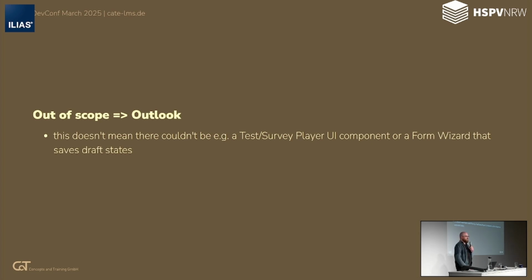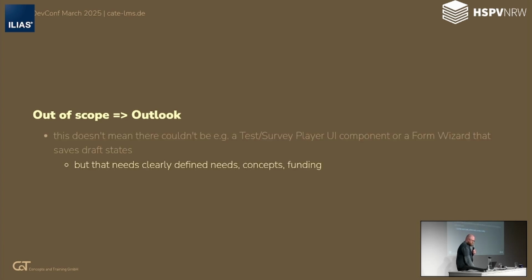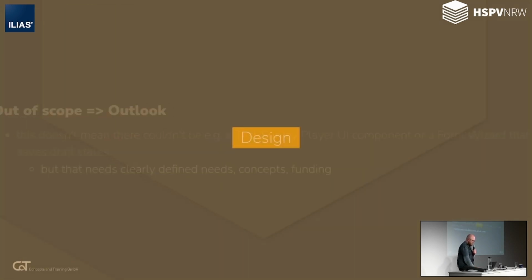If you have an autosave for the test and assessment, that's not even a UI question. That's just, you know, how is data processing being done? What is the user experience? How do we handle it on the technology side and stuff like that? So it kind of opens a window a little bit into these worlds, but to actually do it, we would need clearly defined needs, concepts, and funding to get that done.